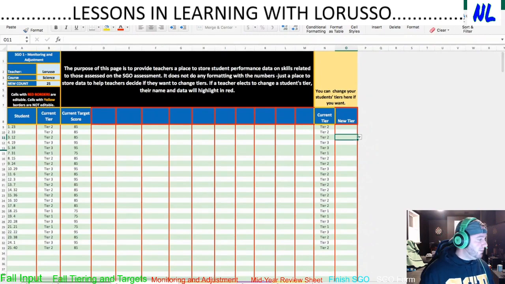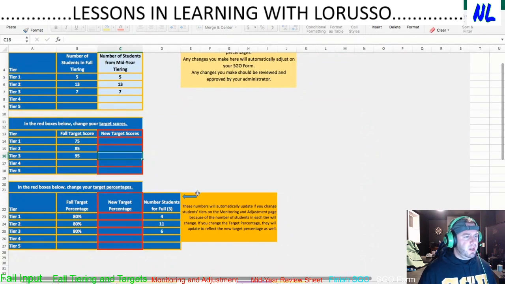Now if you go to the next tab, which is the mid-year review sheet, you will see that it has two boxes that we're going to focus on. So this box is going to let you change your target scores of the test. So let's say you're not getting to all the material, or you're ahead of the material and you know your class is doing great and you think those scores are too low. So this is where you can change it. But if you are behind maybe, or your students aren't doing as well and you think they're not going to score as well, you can change your target score. But again, in the middle of the year, you do need to get this approved by your principal, administrator, whoever is doing your final review.